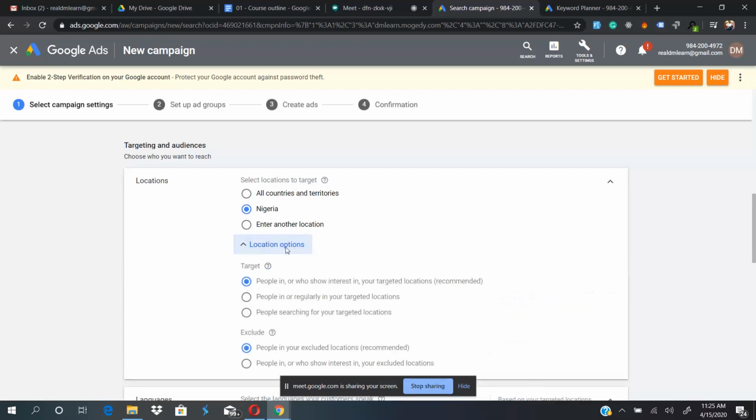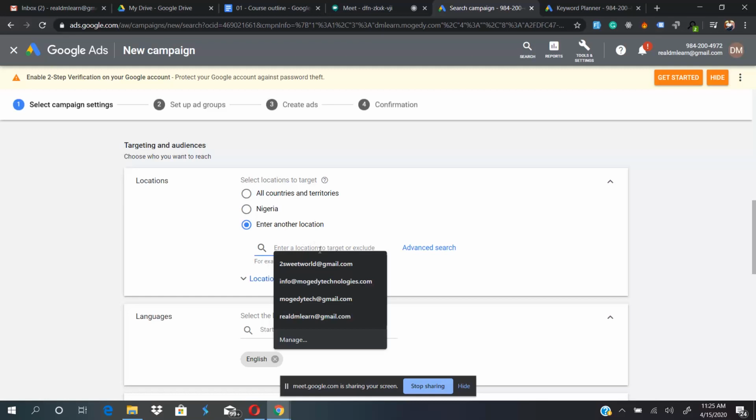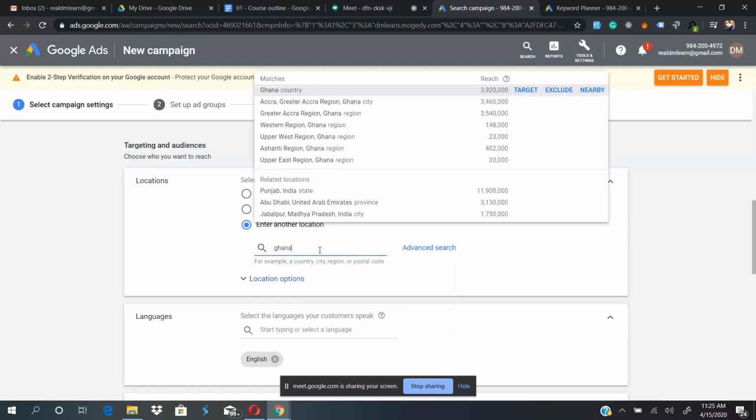There are some location options here, but before we get to them, let's enter other locations, for example a country, city, region, or postal code. So if maybe you want to target Ghana, same thing we saw on the other advertisement platforms, you can select any one and click target.